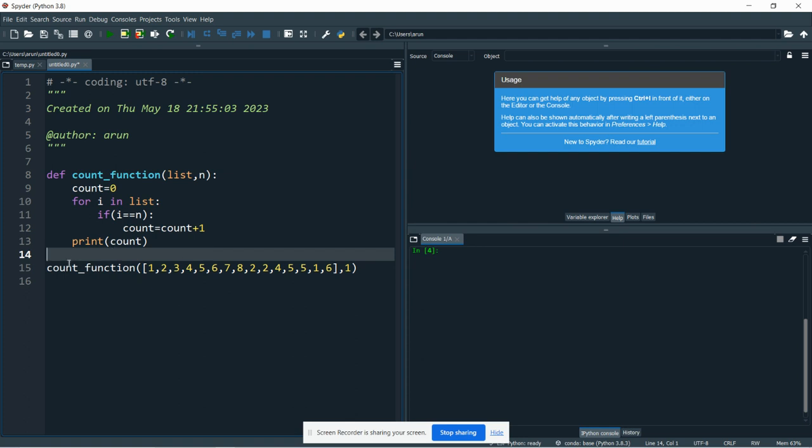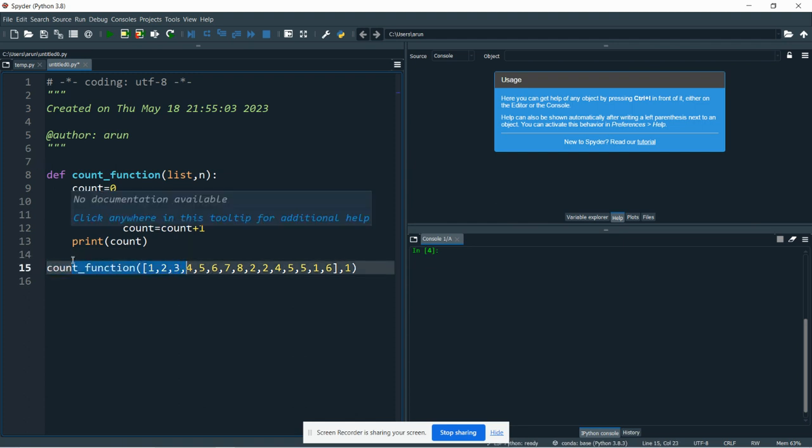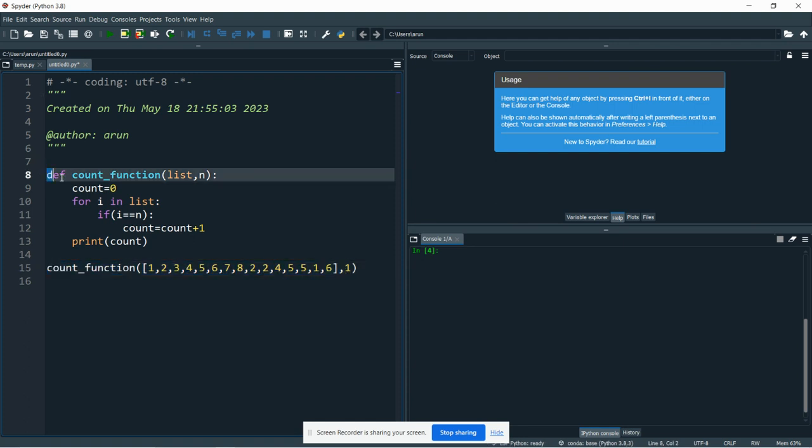Here I call the function. This is a function call, and this is a function definition. If you call a function, whichever statements are present inside the function definition will be executed and it will give some value. That is the concept of a function.